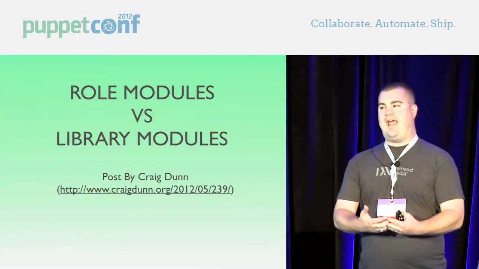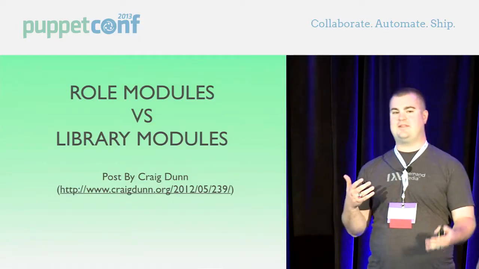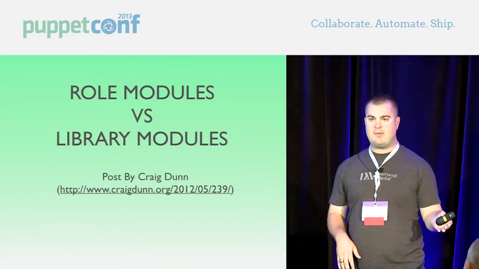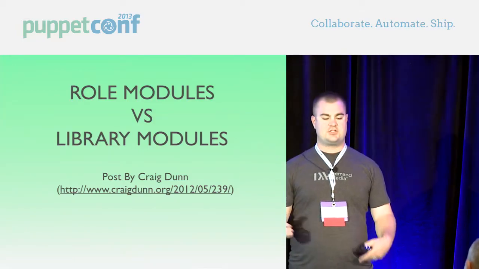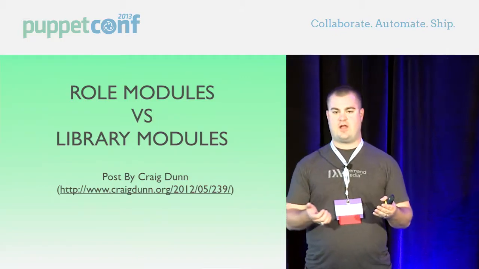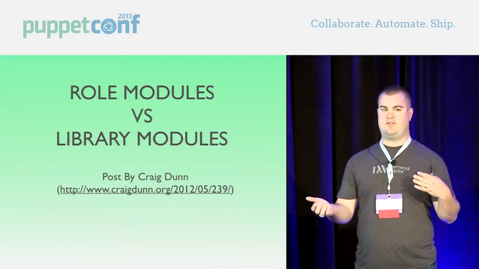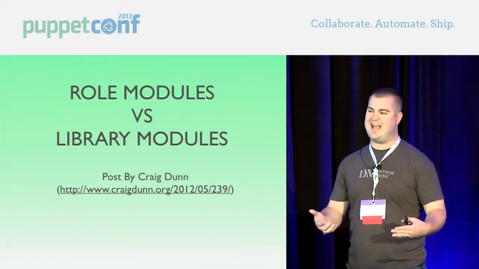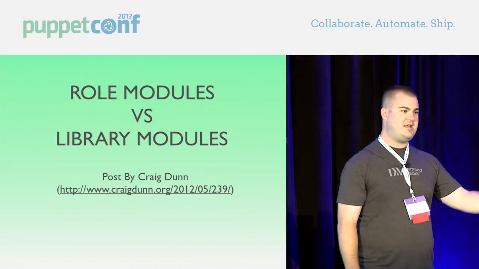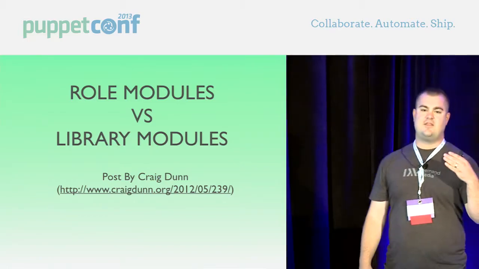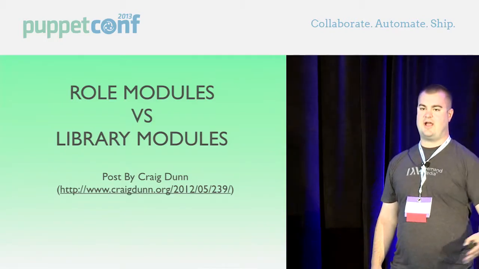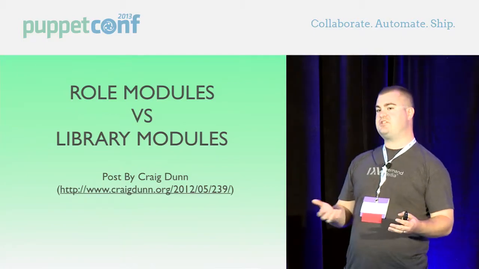So you can't have a discussion about testing without first understanding what the heck you're testing. So I really want to set a foundation of a role module or a profile module versus a library module. Craig Dunn put together this wonderful blog post about this, talking about role and profile modules. And they're the modules that glue everything together. Then there's library modules. He doesn't actually call them library modules, but they're the modules that you get off the forge. There's the HTTPD module. It's the MySQL module. It's the Mongo module. It's the things that you bring together that you're using role modules to actually compose. I'm going to draw those distinctions because you test them differently.